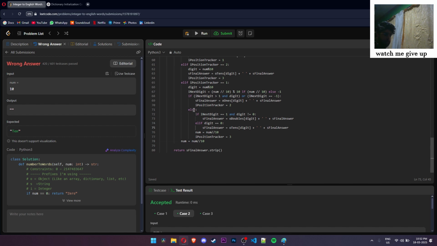Okay, so else it goes into the else. If next digit equals 1 and digit not equal to 0, false, because digit is 0, else digit equals 0. Correct. Ah, okay. Next digit. Smart.